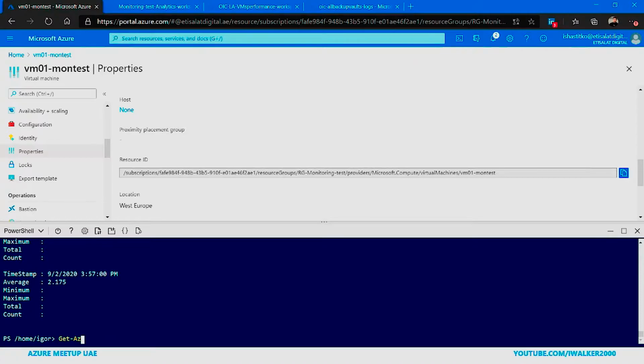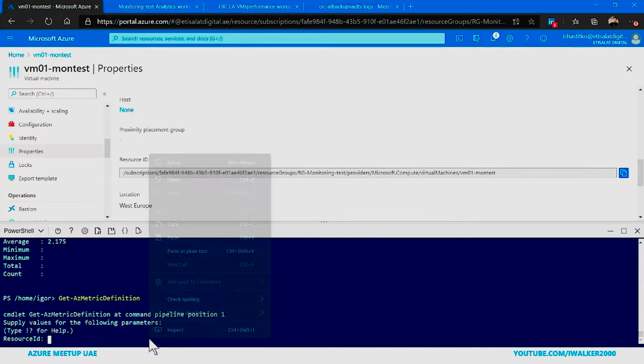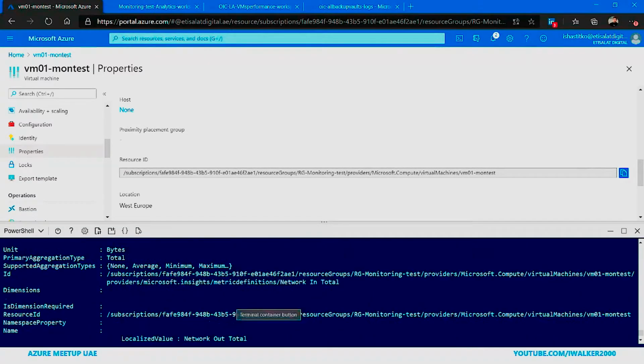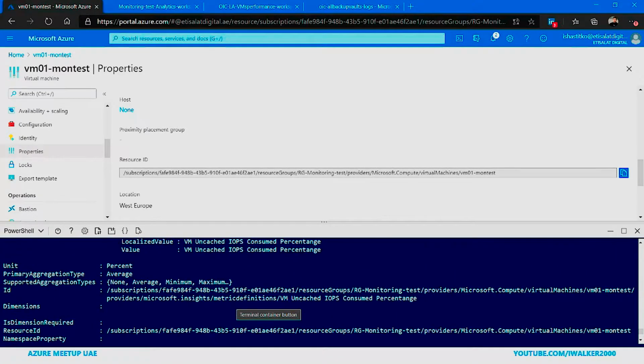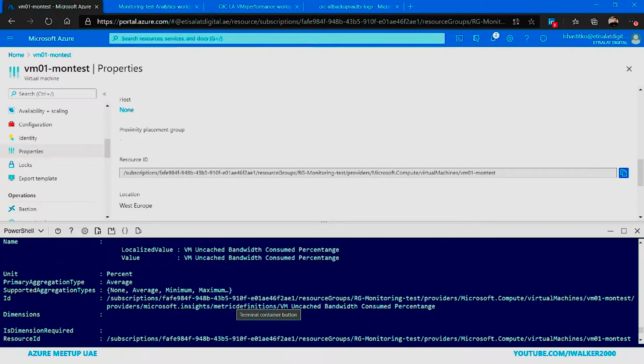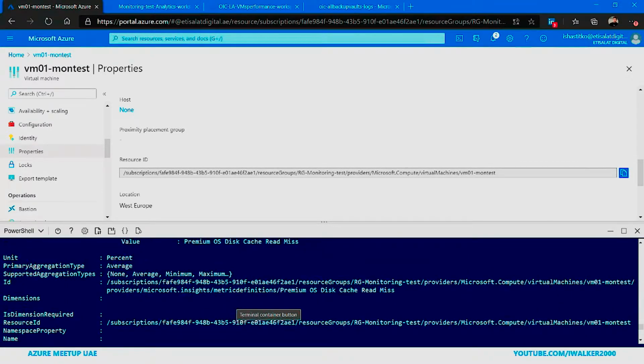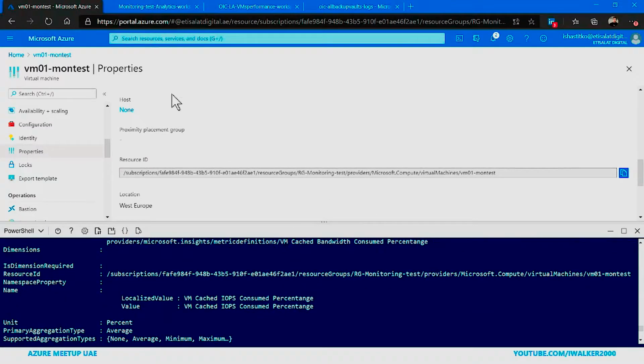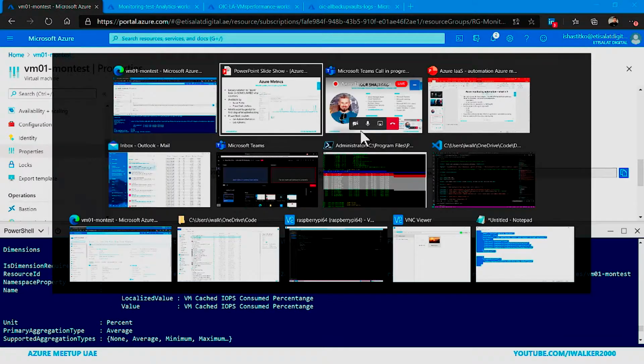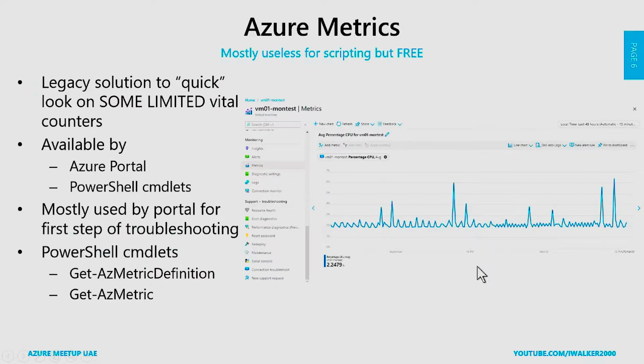But anyway, again, this is a legacy solution that we are trying not to use directly in the scripts. You see, this is a different definition that you can use to ask the system about these parameters. But the parameters are quite limited and you can't work with all the objects with monitor and metrics.